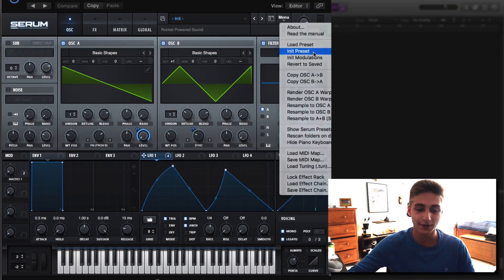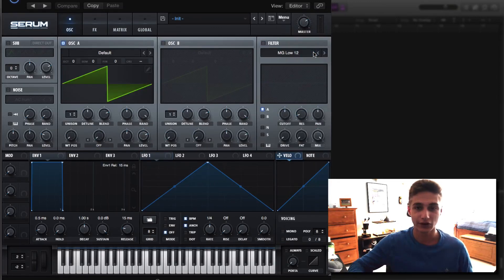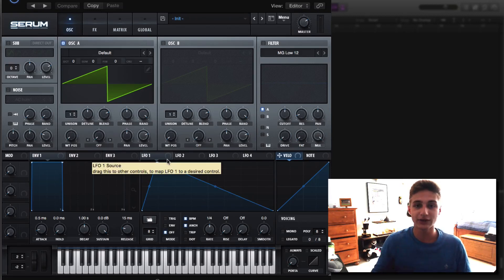Let's get right into the sound. The sound is very cool, but believe it or not, it's actually not too difficult to make. All you have to do to make this sound really heavy is add in some drums and maybe some vocals, and there you go — you have a rhythm bass, or a rhythm song.